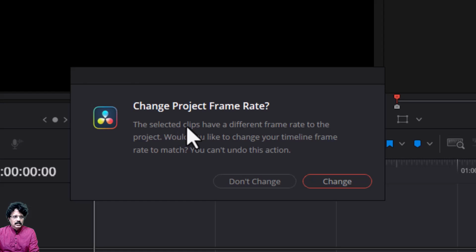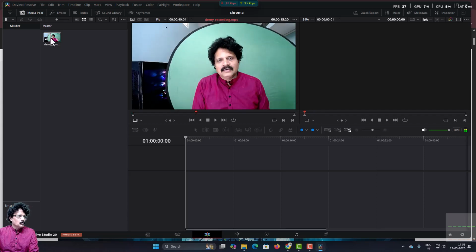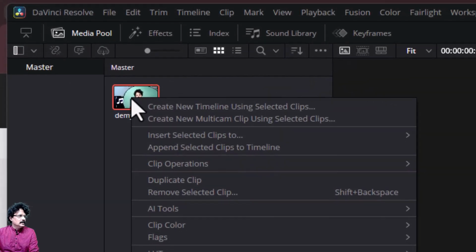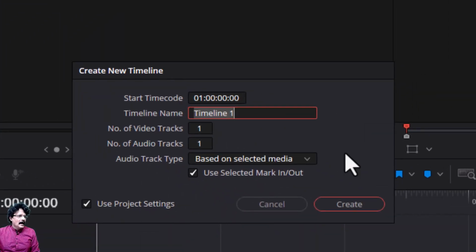It is asking to change project frame rate, click change, and once the project frame rate is changed, I am going to right click on this and choose create new timeline using selected clip, and I am going to give this a name.